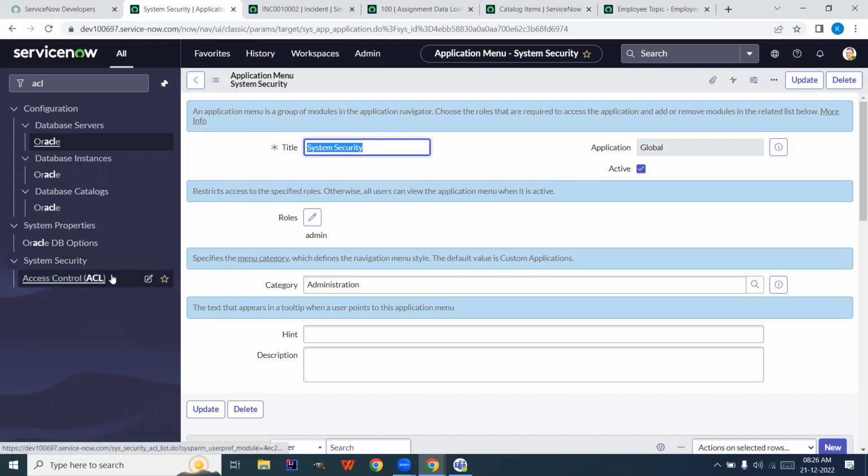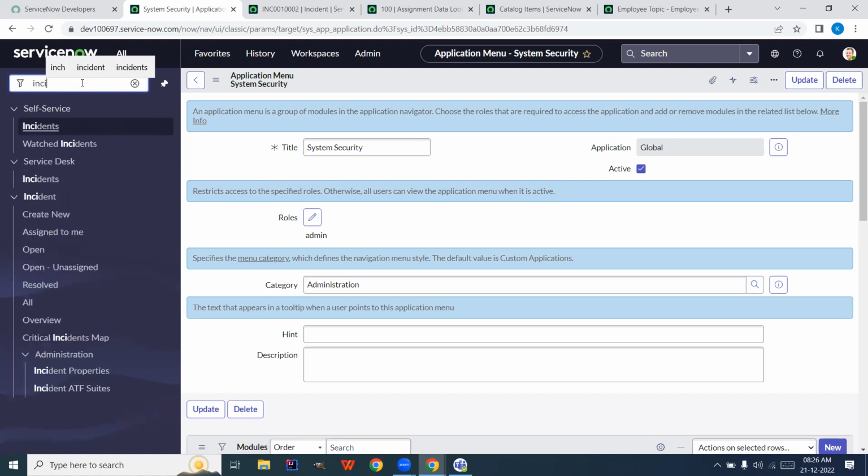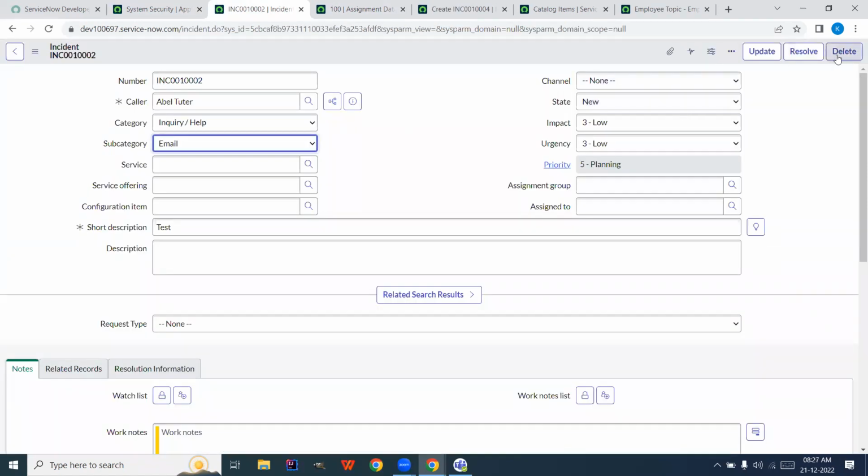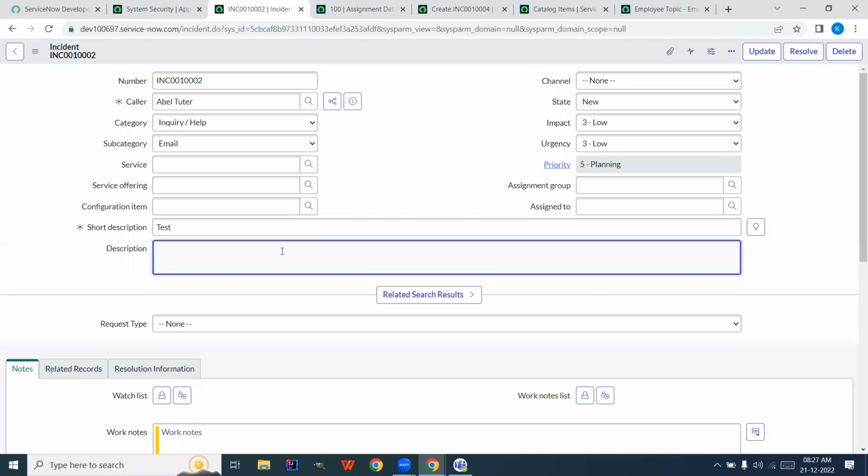So now, when we go to incident, that could be create new incident or any existing incident also. Okay, this is the existing incident. So here I see the delete option, right? I see delete option, and also I see edit, like I can edit all of these fields. They're all editable. But I don't want all the users to edit these fields. And I don't want all the users to also delete this record. Because in that case, anybody can simply come and delete any record, right? So I want to restrict that.